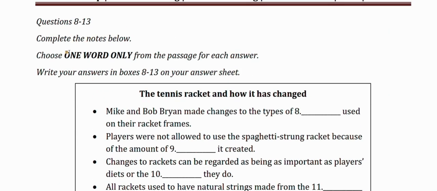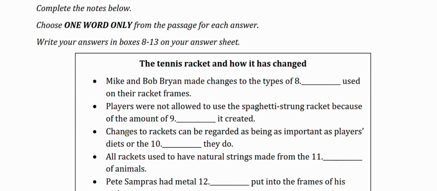questions 8 to 13. So we have to write one word only, so it is very important. Whenever you are doing fill-ups, always read instruction words. Not only fill-ups, whether you're doing true, false, yes, no, not given, maybe MCQs or other types of questions, always read instruction words carefully. So we have to choose one word from the passage. So first we will read the question number 8.